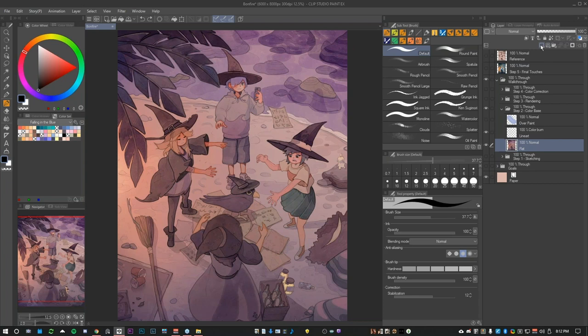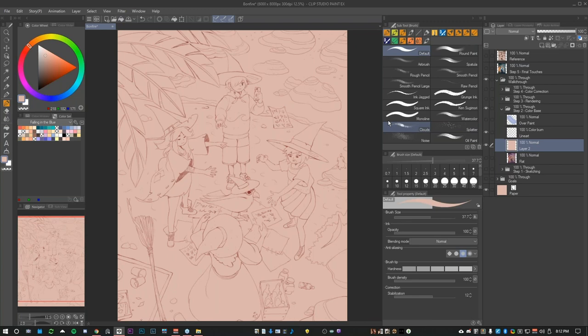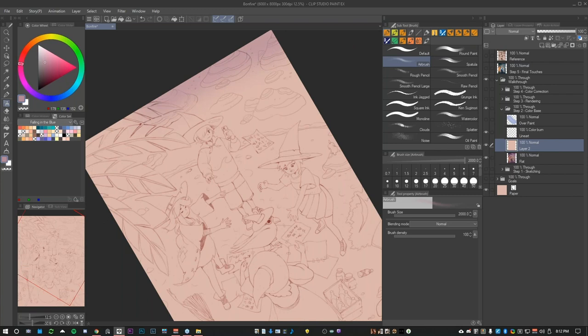So what I do is create a new layer and fill it with a base color. Like in this case, I use this tan color here. So I will show you. This is the tan color. And then what I do is simply with an airbrush, for example, I start coloring using the colors that maybe I found on a reference or the colors that I want. I start airbrushing the picture. So it's like a color wash.